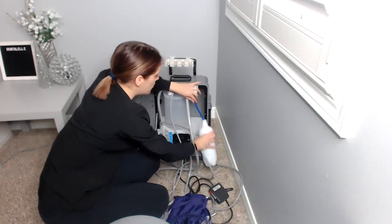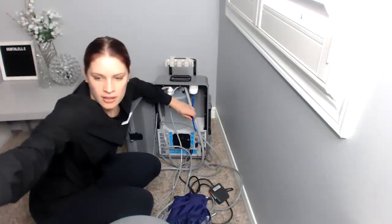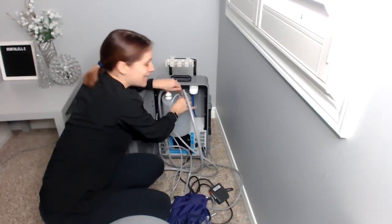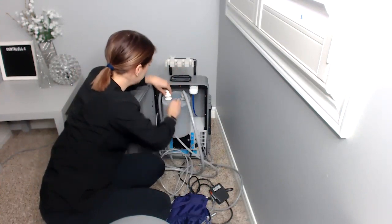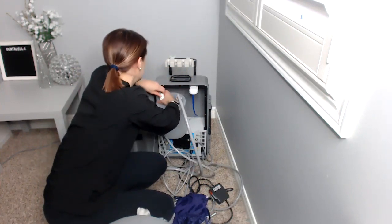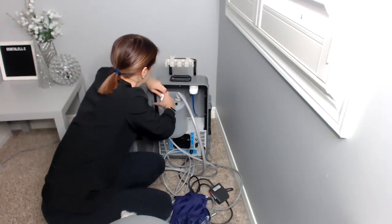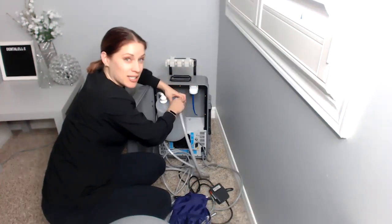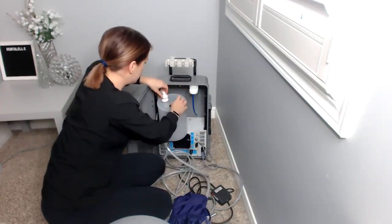Turn it counterclockwise to take it out. Put the water bottle on the table there. Take out the slow speed hose. Take out the unit hose. It's kind of finicky sometimes. Actually, you know what? It's probably just because this isn't down all the way.